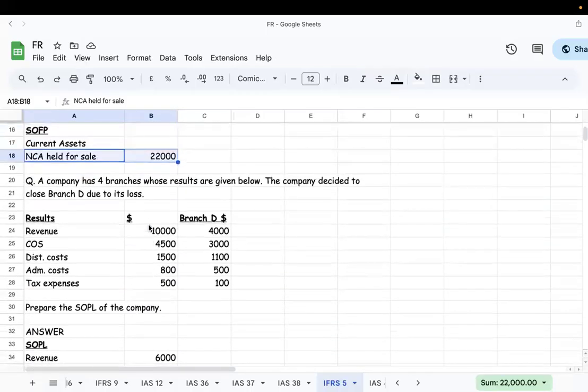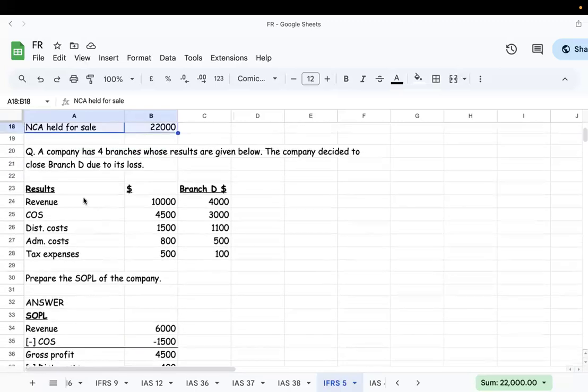Now, the second type of questions where we have talked about IFRS 5 NCA held for sale is if it is a component of the entity, if it is disposed of as a group, right? Disposal group. So there was a format that we explained. That means we take a regular SOPL out of which we remove the SOPL contents of the disposal group. That is the unit which you are going to dispose of. It would have separately identifiable results, and those results would be removed from the company's overall results.